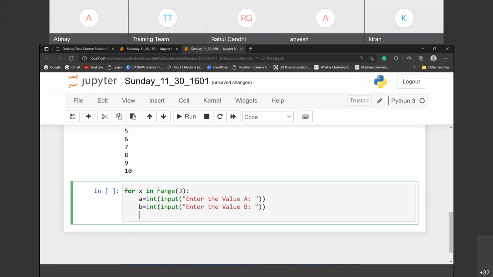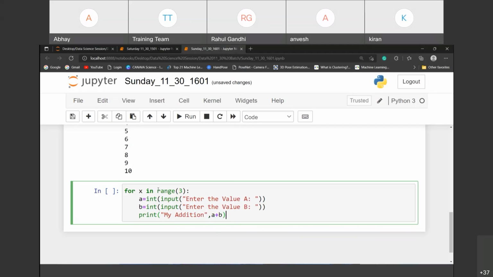And now I would like to go for the print, my addition. Once I cover that, I have to put a plus b. Okay, and then I will execute.